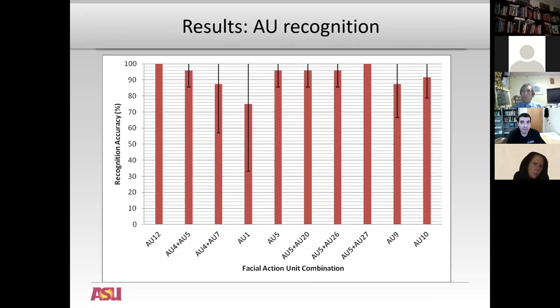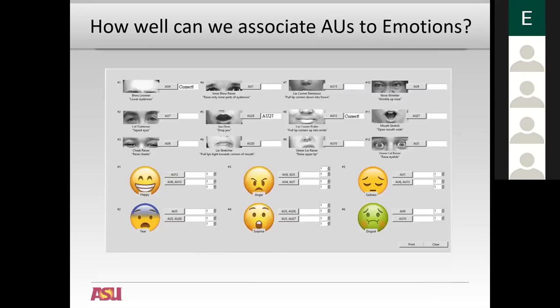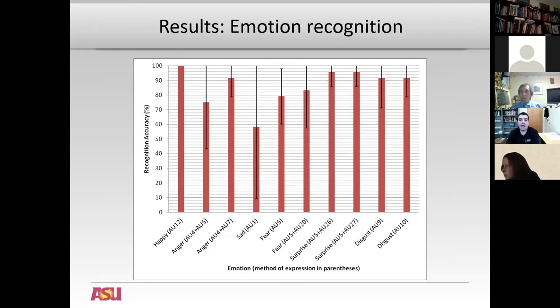performance was much better. AU1 was still a bit of a struggle for some people. And if we go back to the previous slide, AU1 is the second pattern, top row. Inner brow raiser, it's kind of scrunching up your forehead, and your eyebrows kind of go inward. It's something we commonly do, but if you isolate that and say this is an action unit that you're going to learn, it's not as intuitive, I think people found. So that could probably be redesigned a bit better, but still, we were happy with those results.